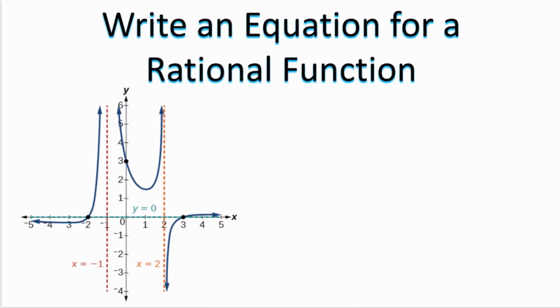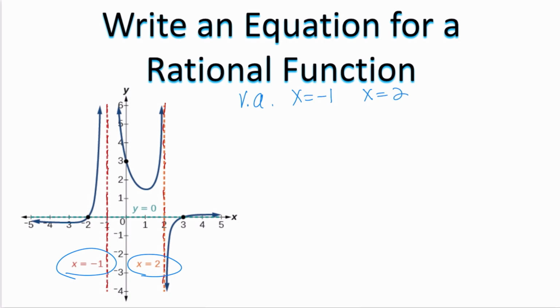function is the asymptotes. In this case, notice that we do have vertical asymptotes, and in this picture they've given us these dotted red lines to indicate that in fact we do have these nice vertical asymptotes at x equals -1 and x is equal to 2. So I'm going to go ahead and make a note of that. Vertical asymptotes, x equals -1 and x is equal to 2.